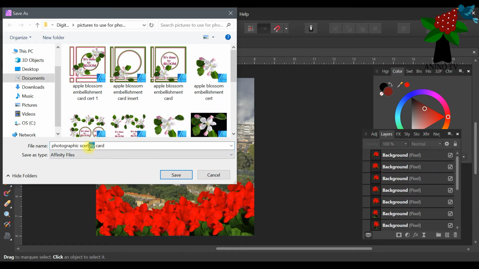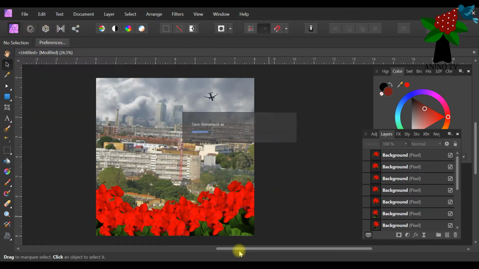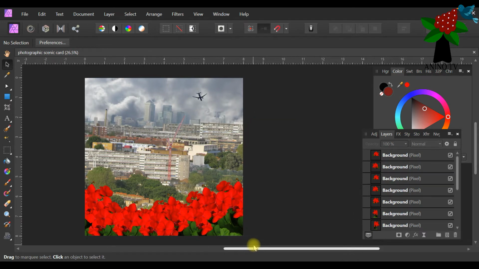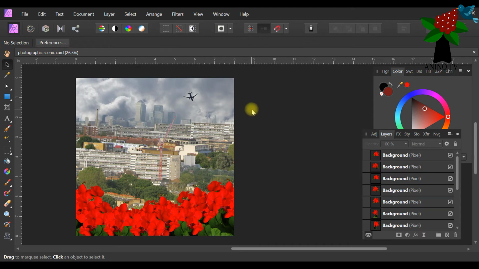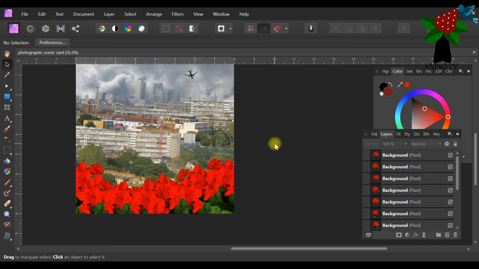Let me use Scenic. Photographic Scenic card, and just click on Save. Now we are preparing to print our image.